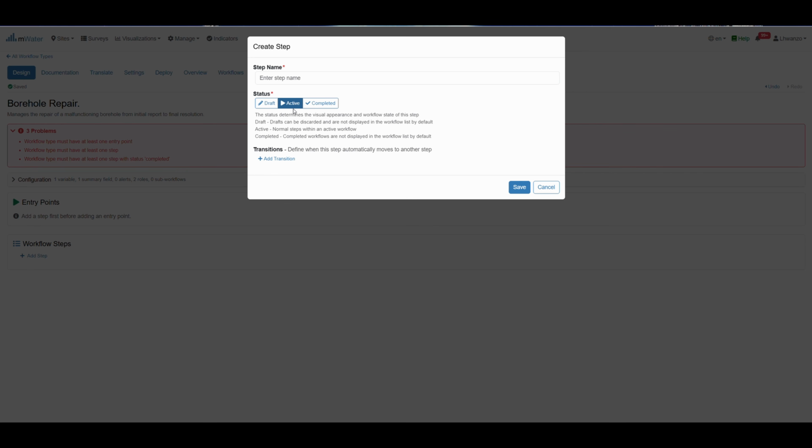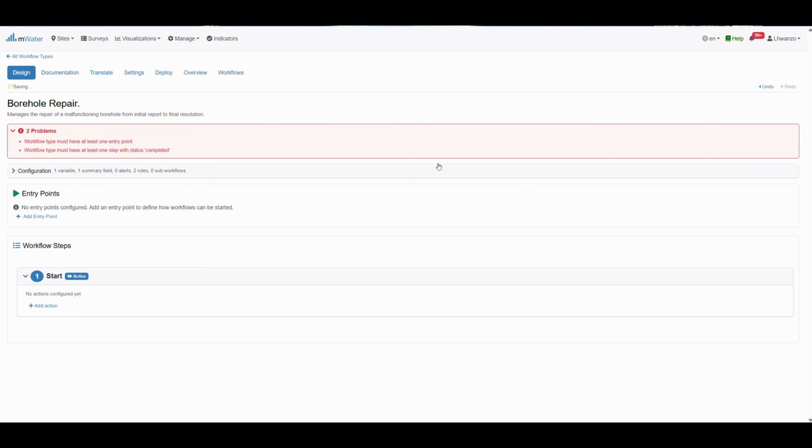The status matters because it's very, very important. It matters for filtering, reporting, and when someone asks a question like how many open repairs do we have, that answer comes straight from these statuses. Anything in an active step is open work. Resolved means that it's done and it counts towards your completion metrics in your KPI dashboards. So now once we have created our very first step, we can go back and now work on our entry point.